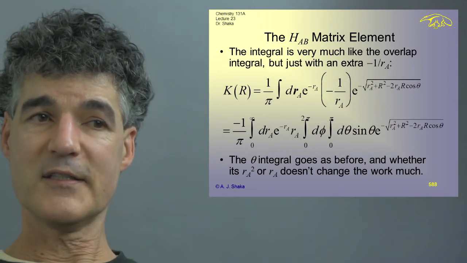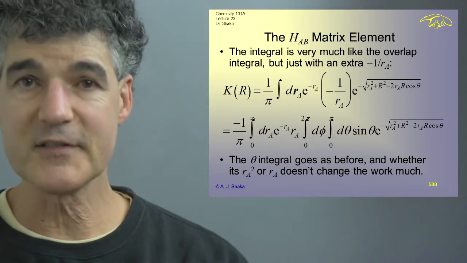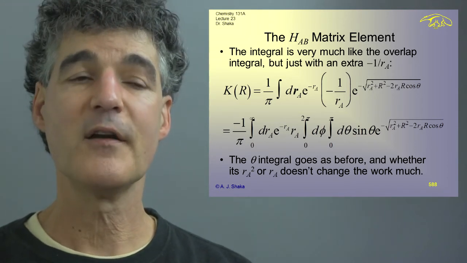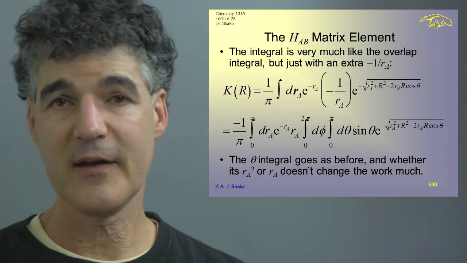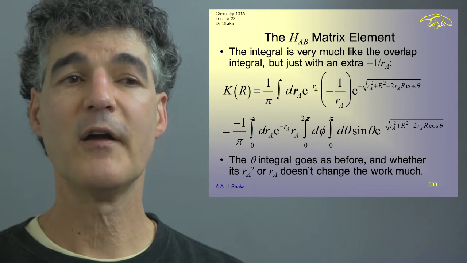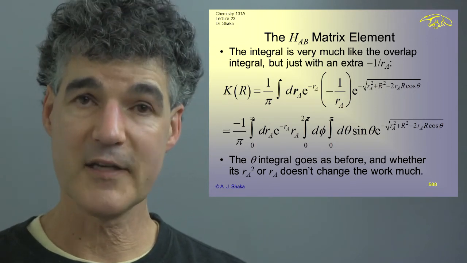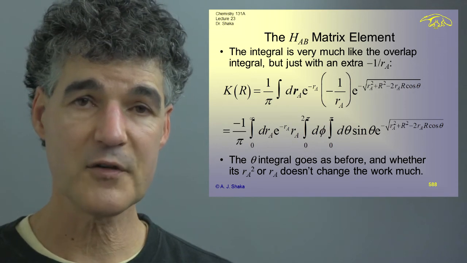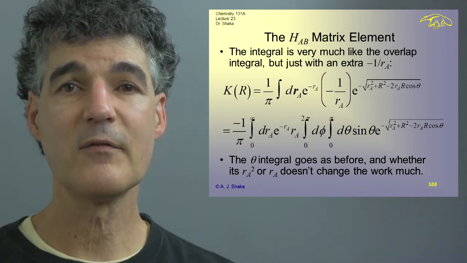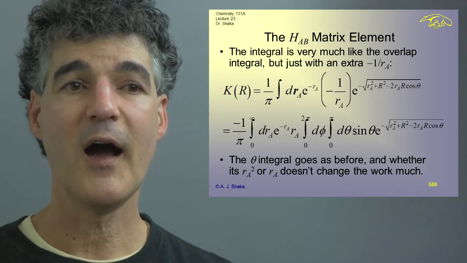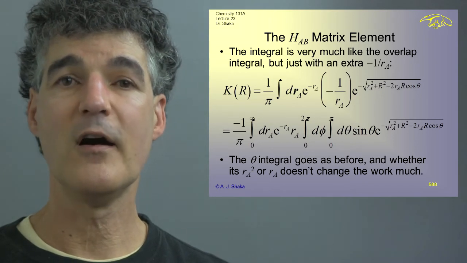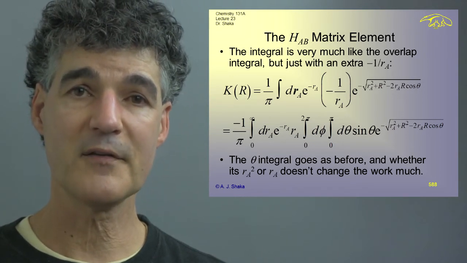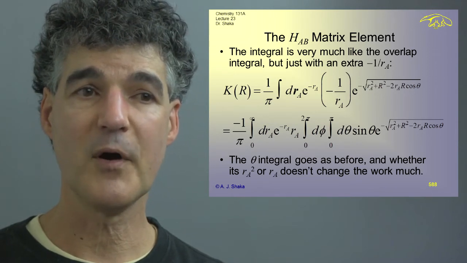Now, the integral itself, which I've given the symbol k here, which is the standard symbol for this integral, k of r, is 1 over pi times the integral over dRA, the shorthand to integrate over all three variables, e to the minus RA, that's 1SA, times minus 1 over R sub A, that's the center part, that's the attractive potential. And then I have the other nucleus. Right away, I've got e to the minus RB. I go ahead and just put in the law of cosines. And now I've got the same kind of integral that I encountered when I had to do the overlap integral, because I've got this square root of stuff in the exponent.